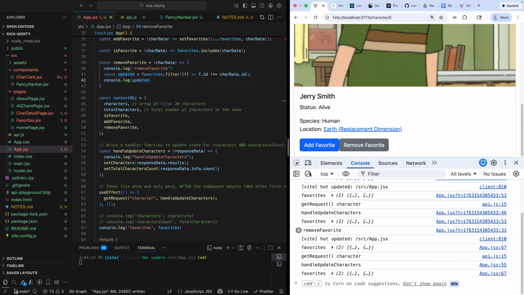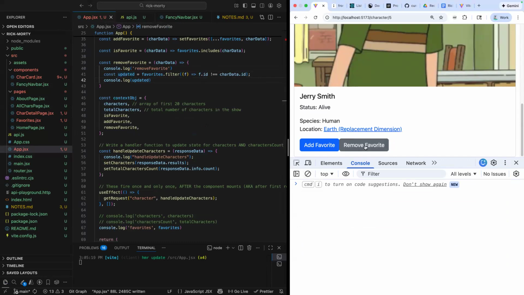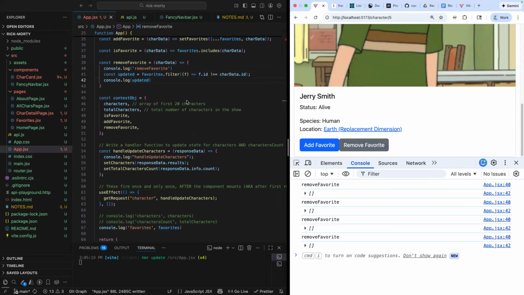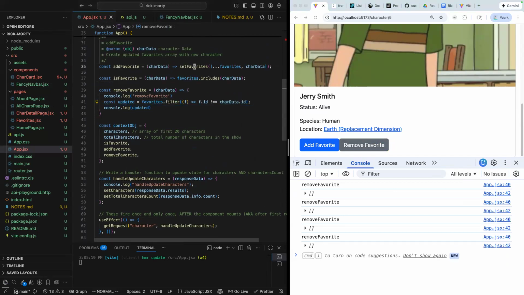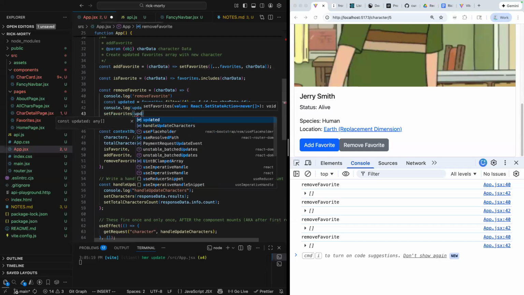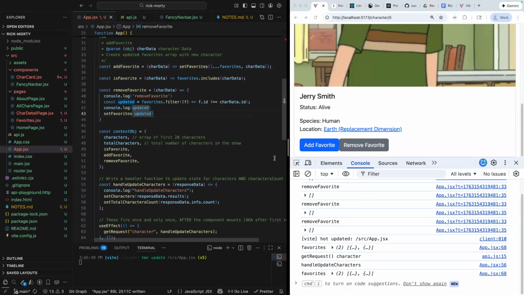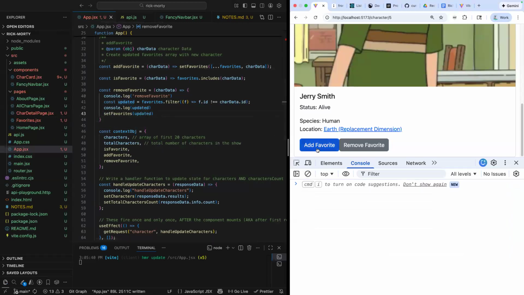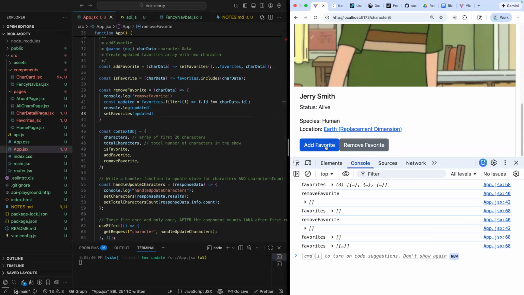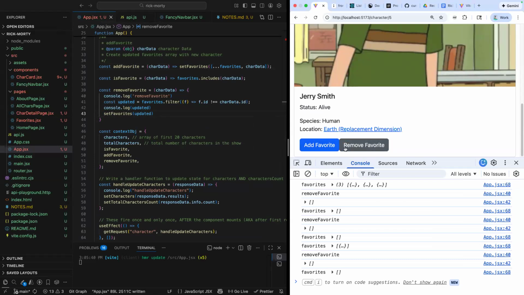And as I'm doing this, I've realized my error, which, as is almost always the case, programmer error. I'm filtering just fine. I forgot to update the state. And now I can add someone and I can remove them.